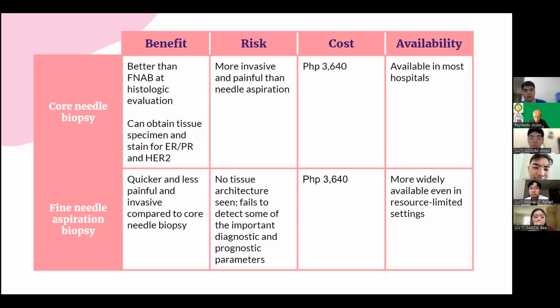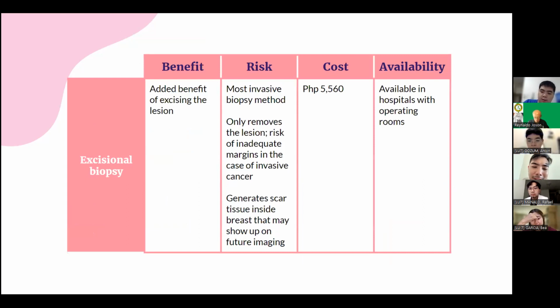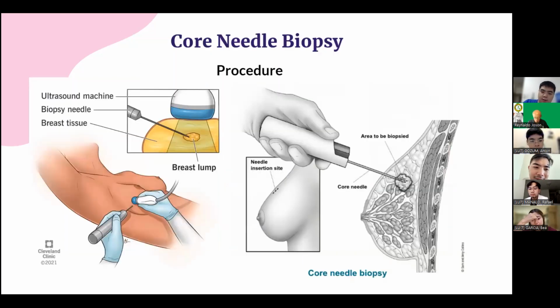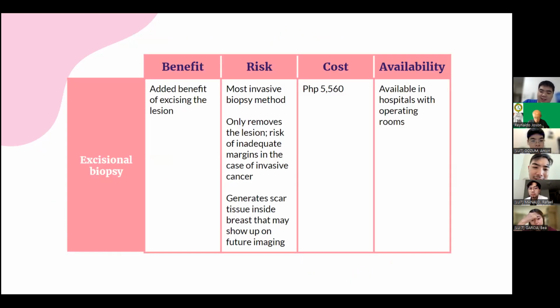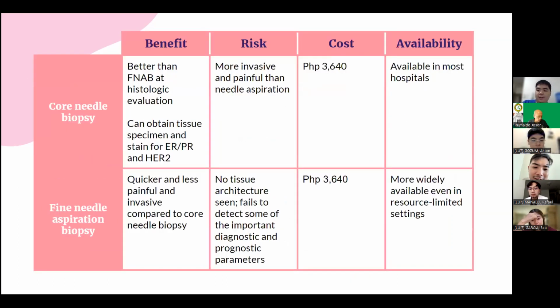Yes, sir. Sige, ano yung options 1? Core needle biopsy po. Core needle, option 2, Fine needle aspiration biopsy po. 3, Excisional biopsy, sir. 4. Yun lang po yung nakalist. Hindi, yung sinabi ko, assuming wala ka pang ultrasound, wala kang mammo in this particular patient. Gagawin mo? Sasama mo? Yes, sir. Okay. So isama natin, di ba? Ultrasound and mammo. Yes, sir. Okay. Opo.